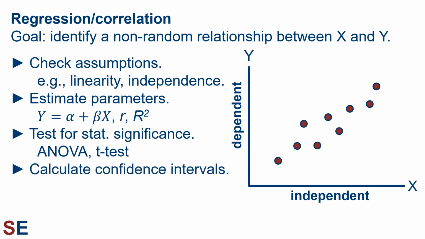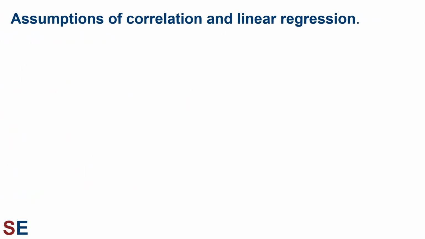Fourth, using standard errors for the y-intercept and slope, we can calculate confidence intervals for these values and the best fit line. We can also calculate inclusion intervals for where we predict the population data values will be. Fifth, the final step is always to interpret what our statistical and mathematical results mean for the data that we're studying. This is where we think carefully about whether our data allows us to perform a regression analysis or just a correlation analysis. We must also be cautious about the range of data values for which we can make our conclusions. Let's look at the assumptions of a correlation or linear regression analysis.